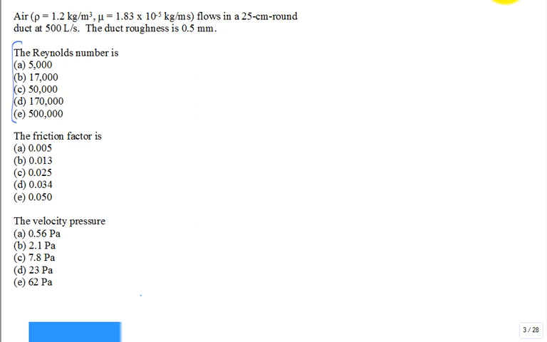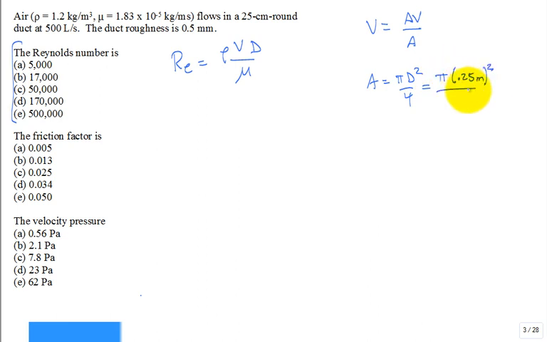All right, well, the Reynolds number is rho V D over mu, true? So I have to calculate the velocity, and I'm given the volumetric flow rate. Sometimes you're given the mass flow rate, but here you're given the volumetric flow rate, so I can divide by the area. And the area is pi d squared over 4. So typically, calculate the area as a step and then take a look at that number and see if it makes sense. And then once you calculate that area, stick it in to calculate the velocity.